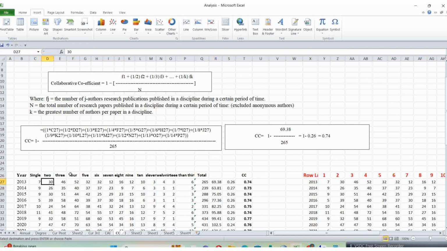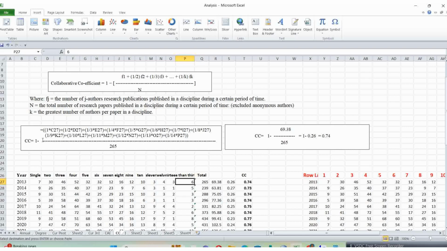Then 1 by 3 because of 3 authors' contribution, 1 by 3 into E27. E27 means this column. Just like that up to 13 authors. Then for more than 13, I am giving 1 by 14 into P27.